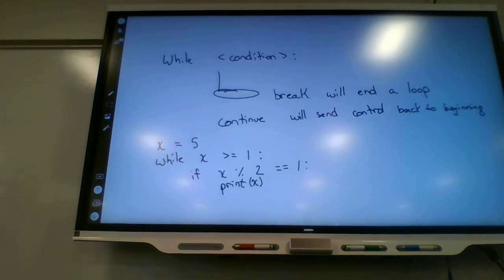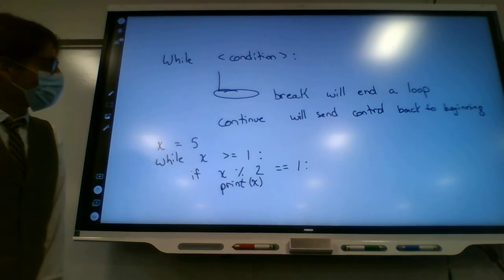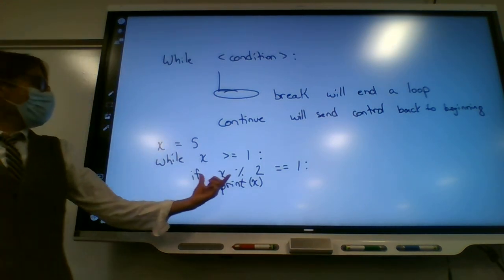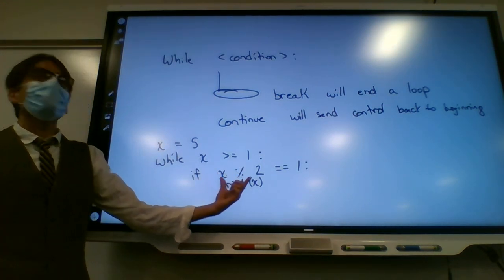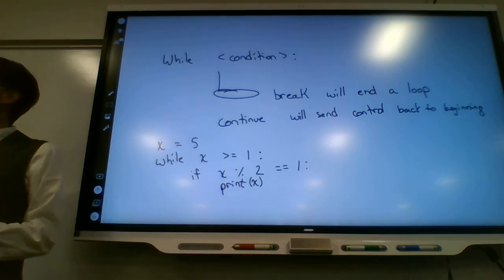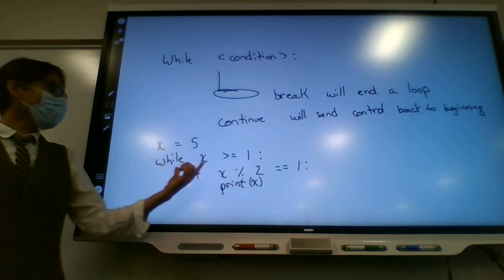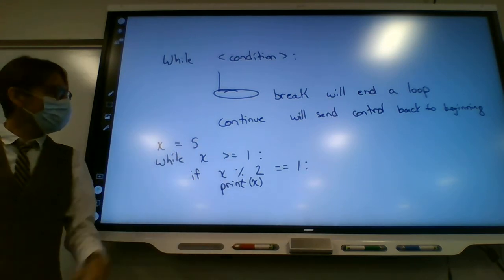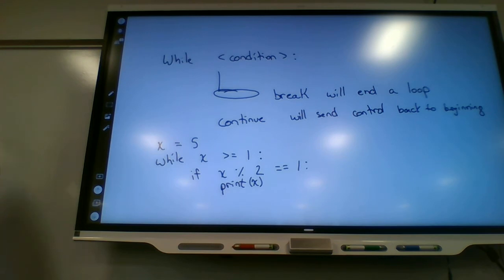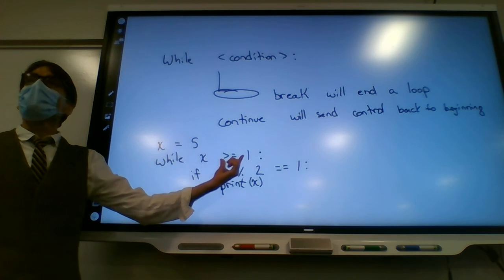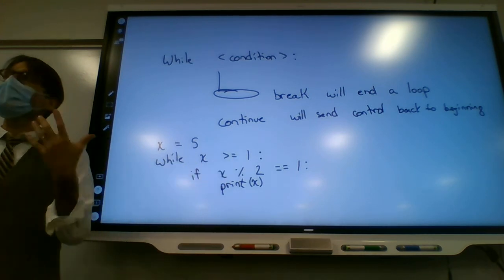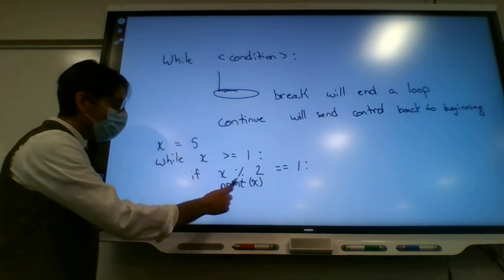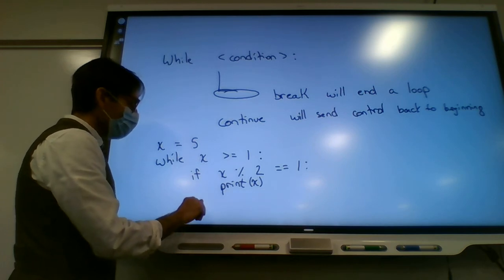Actually, I'm not going to use continue. I'm just going to use this as a different kind of loop. We may have actually done this in the video from last night. What happens if we print that x now? What do we want to do? We want to consider the next x value. Which x value are we considering first? 5. So what is the next x value that we want to consider? 4. We want to consider 4. So how do we make x be the next value? X equals x minus 1.